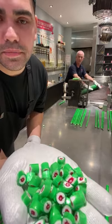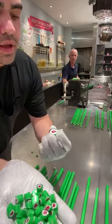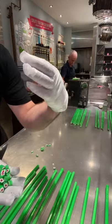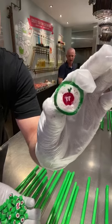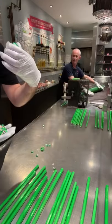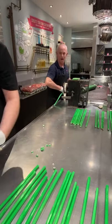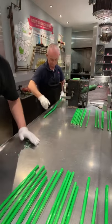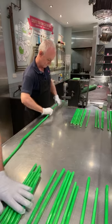There we go, here's a bunch of the small ones, and this is the design, it's super good. Best apple I've done, so yeah. Apple pie, man. That's actually sick. That looks great. That's really good. Apple pie.